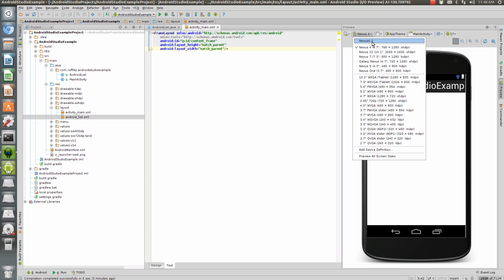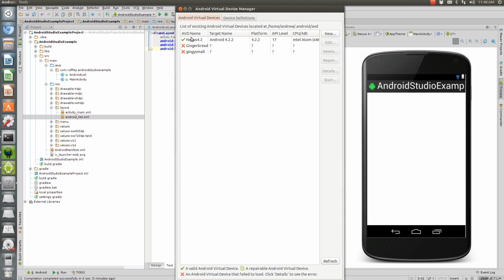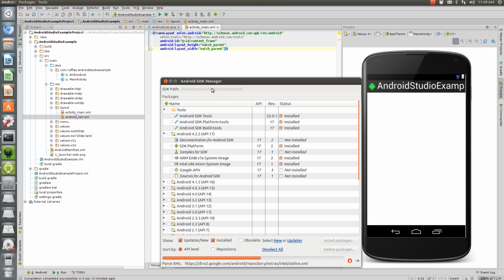I only have a Nexus 4.2 right now as an active emulator, so when I go here you'll see that only the 4.2 is actually active. I haven't downloaded the Gingerbread or Gingy Small, which is what I use as well on my other SDK for Eclipse. So this one links directly to my Android Studio SDK.